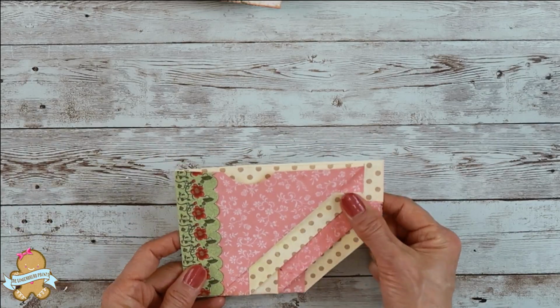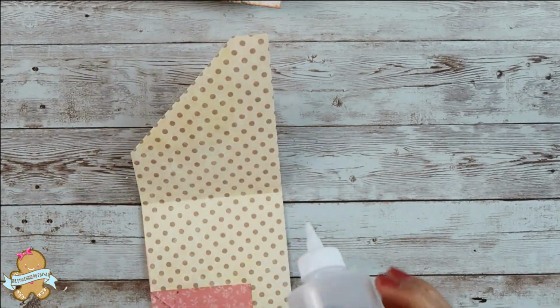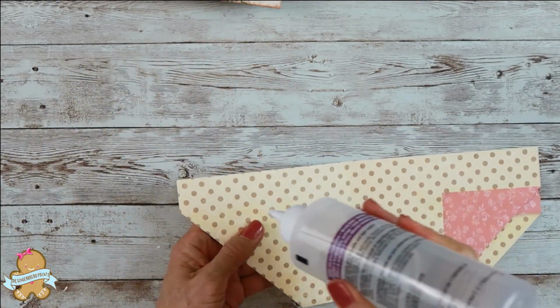Next, I'm going to glue the long edge on the left down to close the left side.